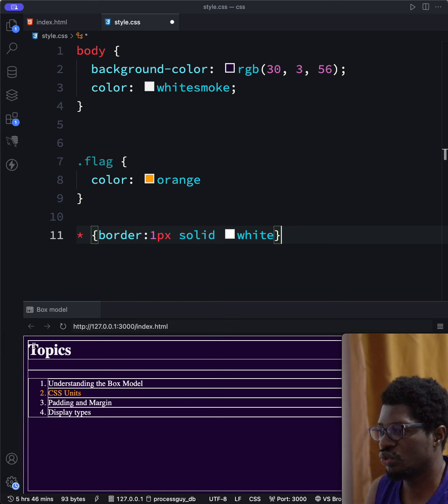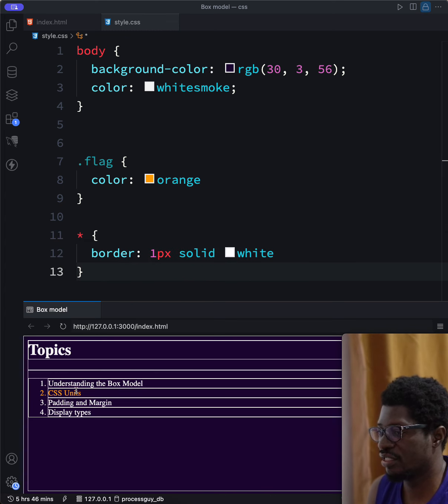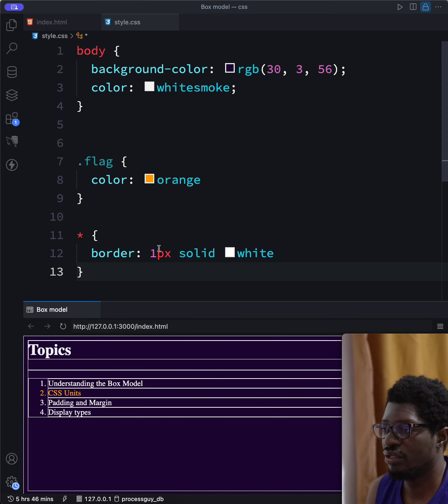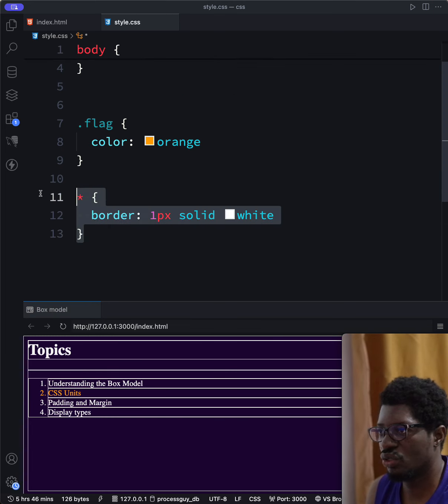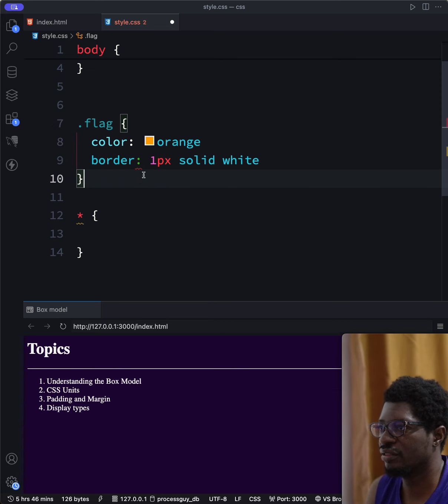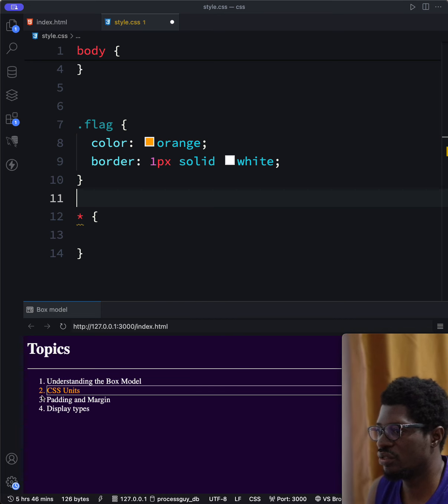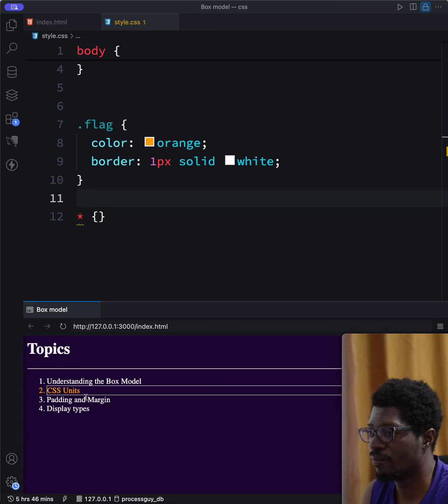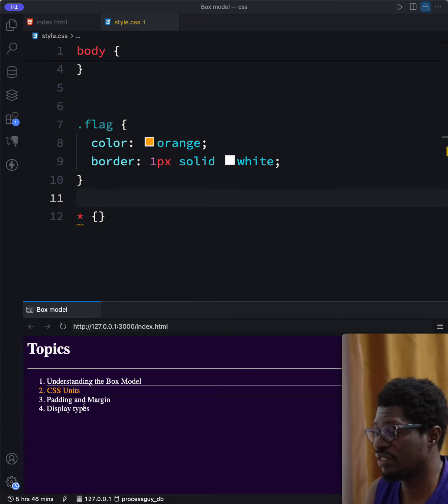So this now shows you that everything is inside a box, kind of. You can see the topic is inside a box. If you see all these individual things, each of them is inside a box. So you can go ahead and even talk about one particular one. Let's look at the flag thing, and let's put the flag guy inside a box and see what happens. Let's implement this border feature. So by us implementing the border, you will notice that the CSS unit is now placed inside a box. So that is a way I can show you that everything is a box.